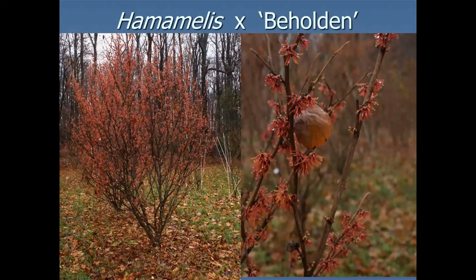And in our climate, again, looking at what witch hazels typically do, we have no witch hazels that bloom in the middle of the year. We have the early ones, we have the spring ones, we have nothing in the middle. So Beholden isn't the most outrageous as far as flower, color, or form. It has very clean, dark green leaves. It's great for the northeastern landscape, for sure. This is a plant that's going to have a definite niche because it does something that no other witch hazel does.